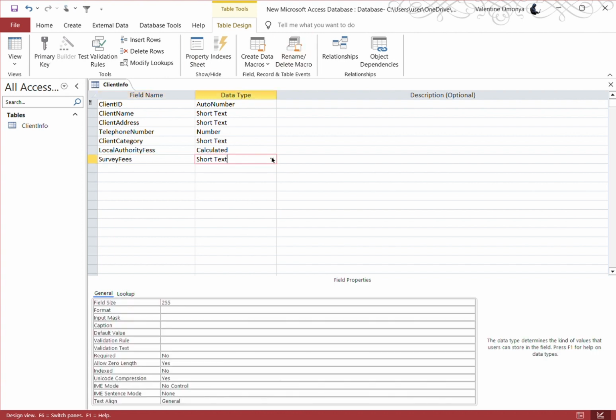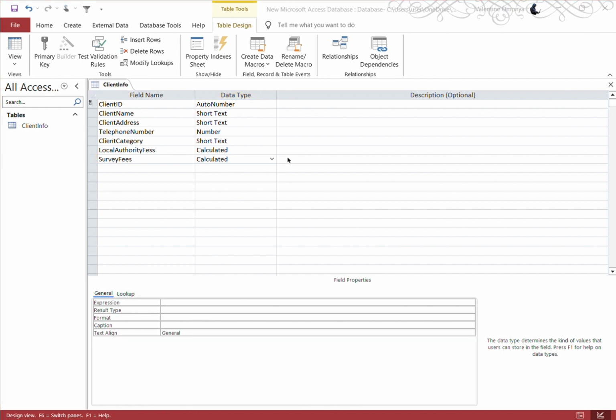Okay, I'll use a calculated field for these two and paste the function I used previously, but this time we want to use this amount that we used the first time. So we'll check how the survey fee is being charged. For the first category it's 20,000, so we change here to 20,000, and then this one to 15,000, and then this one to 7,000. Backspace to 7,000, and then save it.